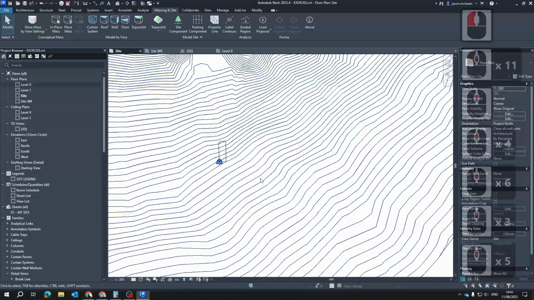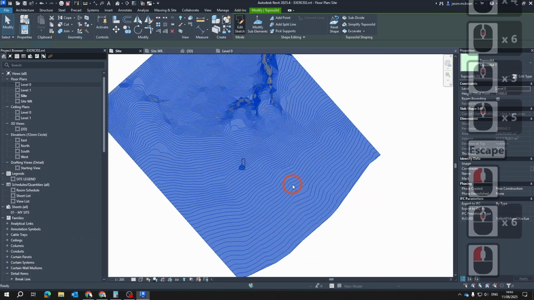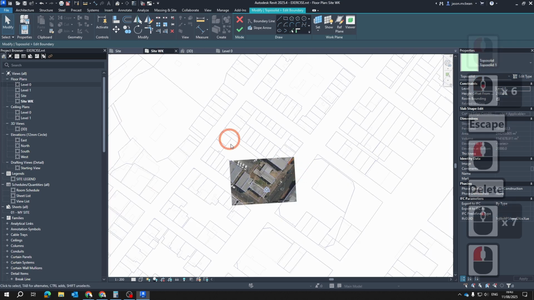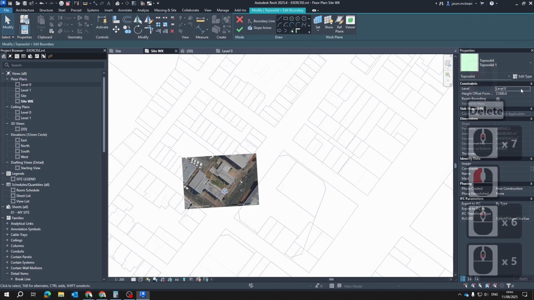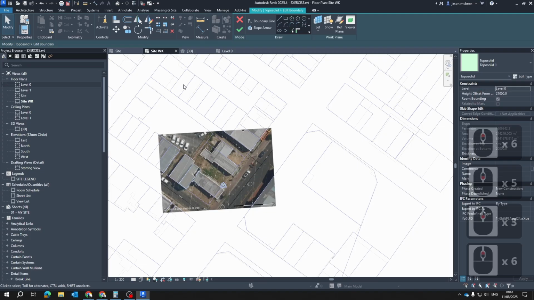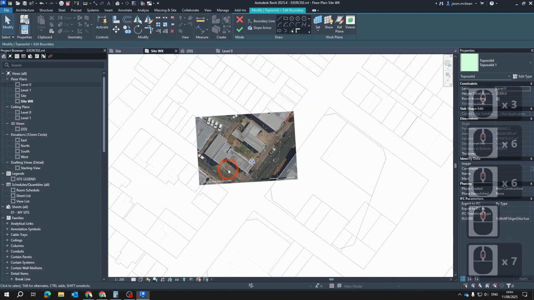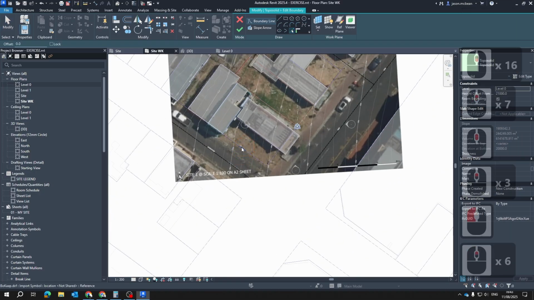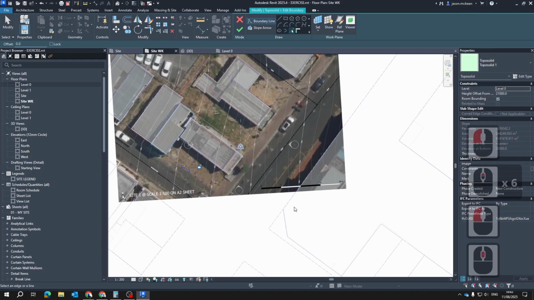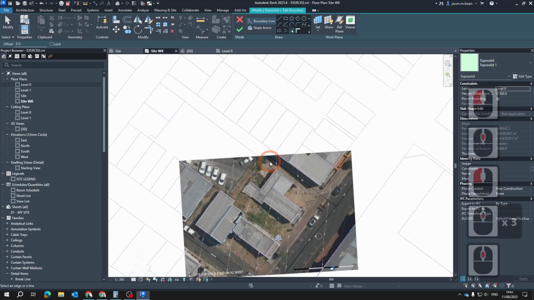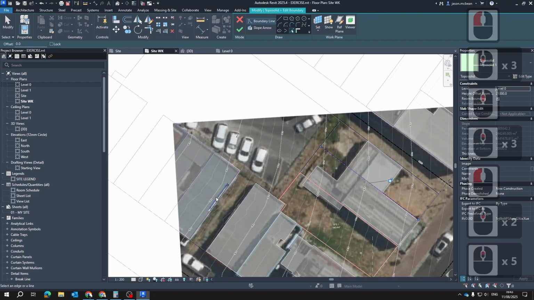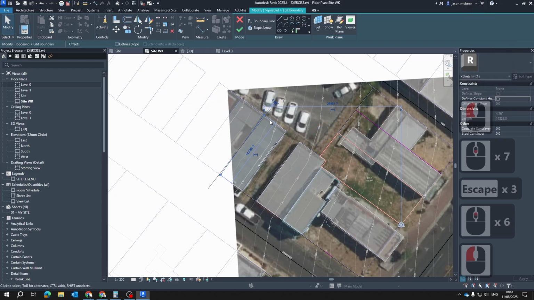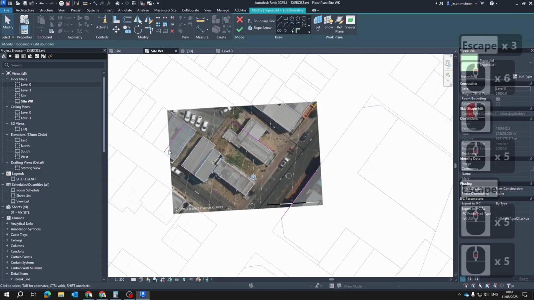Now I need to establish, I'm going to say edit boundary, edit sketch. I'm going to get rid of the sketch. Okay, I'm going to go back to site working, and I'm going to change site working. I just want to pick an extent of how big my topography needs to be. So I'm just using some line work around my site to give me a good enough outline. So I've used the pick line tool. Sorry, this should be rotated to true north or project north, it doesn't matter.